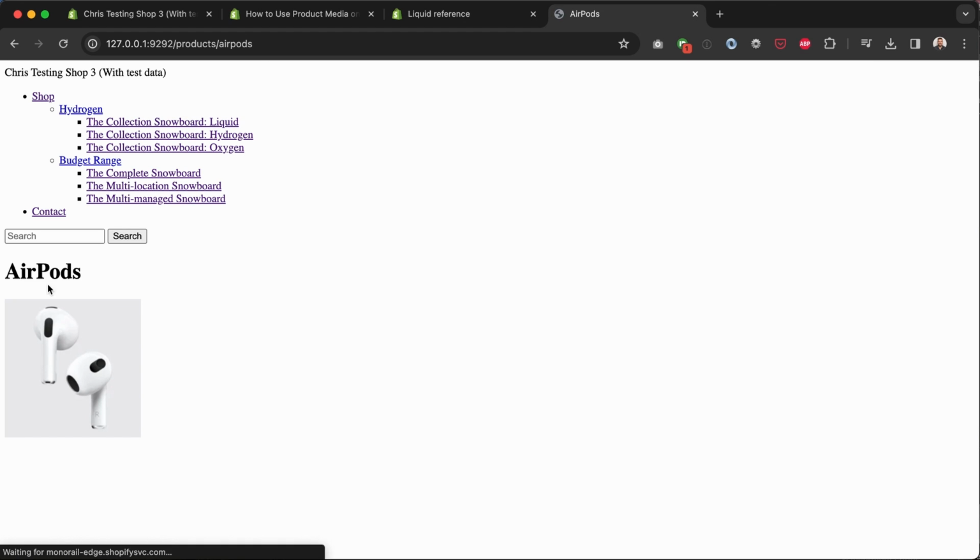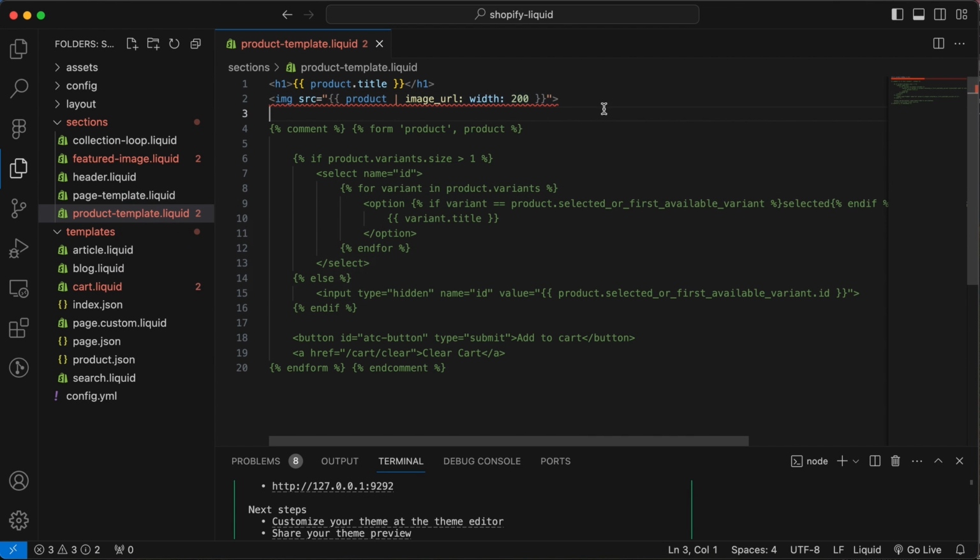So as you can see, all we've got, apart from the layout, which sits above it, is the title and the product image. And if we look at the code of how we're getting that product image, we're literally just using the image URL filter on the product object. Super simple. So we can do this on any product. We can run image URL on an object like a product, and it will find an image for us. All right. But if there are multiple images, we would obviously show it in a different way.